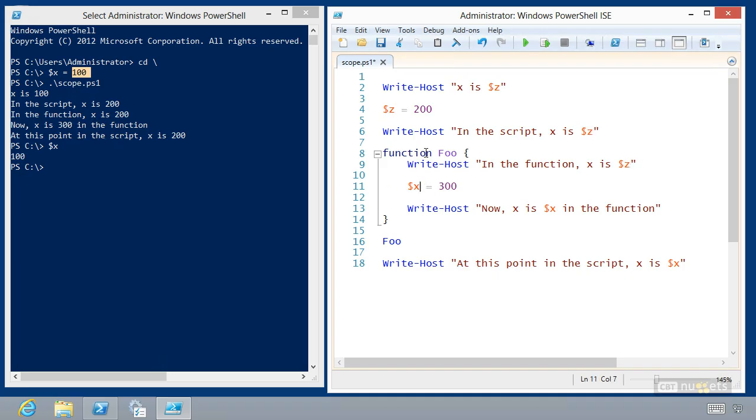And as I'm making this change, I want you to think about what the output is going to be. Now remember, you can still see the copyright message for Windows PowerShell right here in the console. This is a fresh console. Right here on line 2, PowerShell is going to try and access the contents of the variable Z. Does Z exist inside the script's scope? If not, where is PowerShell going to go look for Z? What will it find?